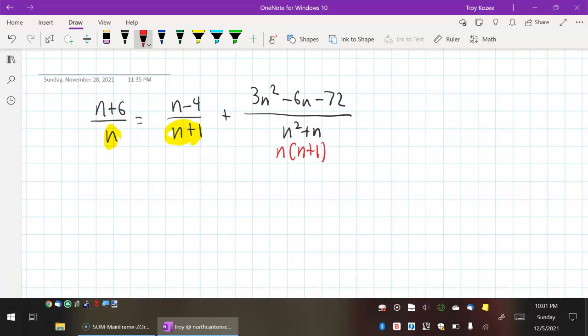Ditto with N, N plus 1. There's nothing to factor here. Now, N squared plus N, I can factor out a GCF, and I have N times N plus 1. Now, looking at my three denominators, and remember guys, you have to think about multiplying. This is the tool that you have available. What can I multiply in to make these all the same? This fraction has an N in it, just a plain N. This fraction does not, so it's going to need an N top and bottom.